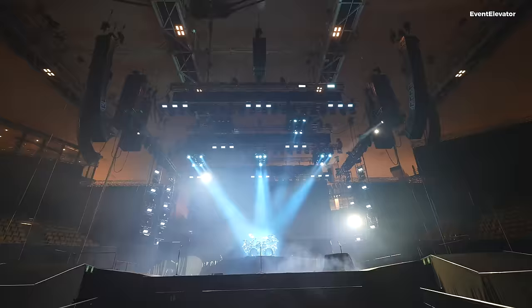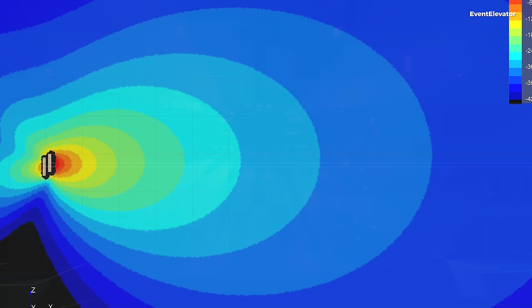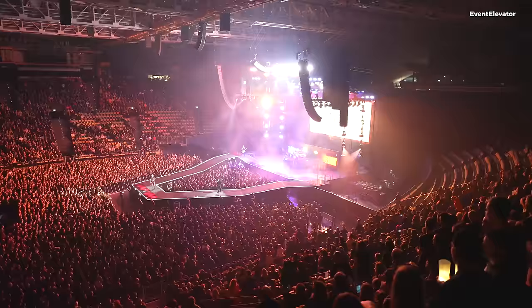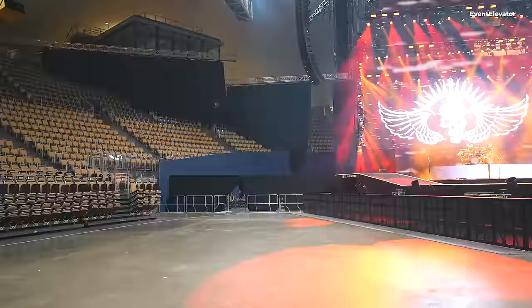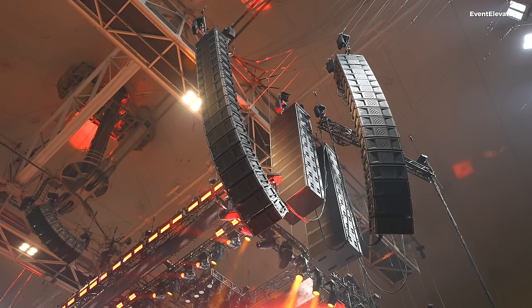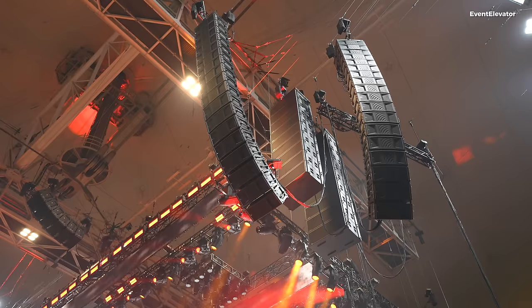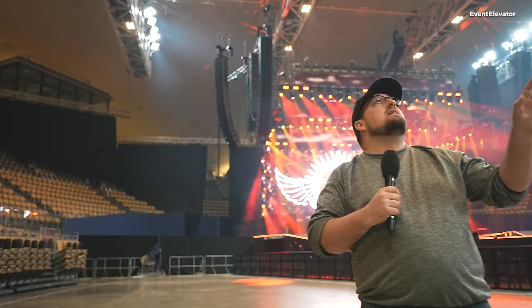There's a stagger in the two subwoofer hangs that shifts the beam about three degrees upward — which doesn't sound like a lot, but in the context of creating an equal experience for the most people in the audience, it's huge. On the sides and mains you're looking at 18 Panther each. The mains are entirely Panther L — the long-throw horn with the narrowest coverage. The side hangs are mostly Panther L, but the top three boxes are Panther Wide, which helps complete the coverage with the delays. The delays are entirely Panther Wide.